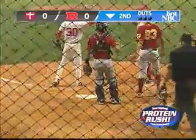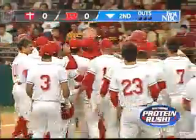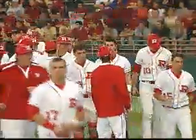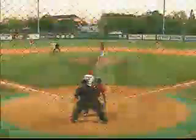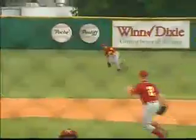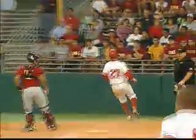A good base running right there by Sinibaldi to be back at the base. And that's the rule. Less than 2 outs, ball in the air, back to the base. Sinibaldi doing a nice job there. The ball falls in, he scores easy. Ross Budensky driving in his 23rd run. And he kept his hands back and just went right back through the box. You see it again there in the Robert Fresh Market replay. Another good job of using the middle of the field. And you can tell that these Rummel hitters have a plan here tonight at Kirsch-Rooney.